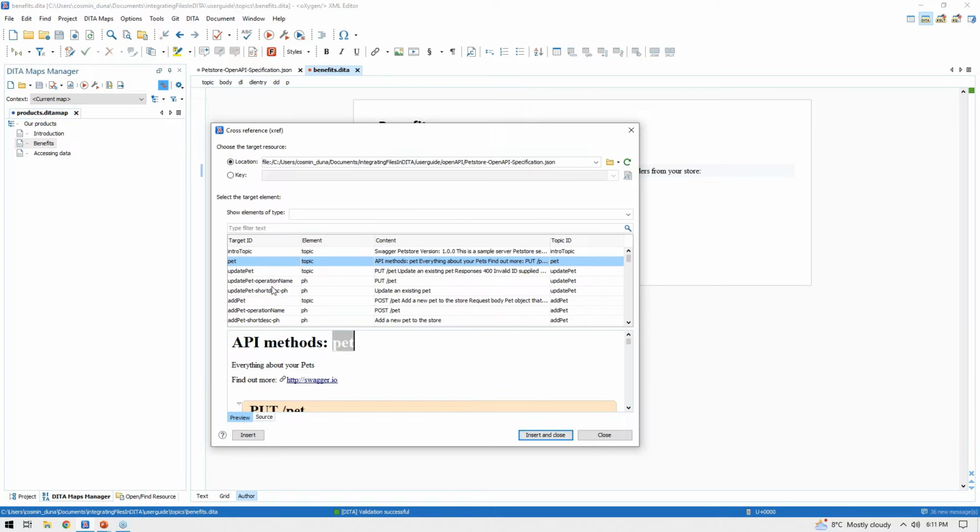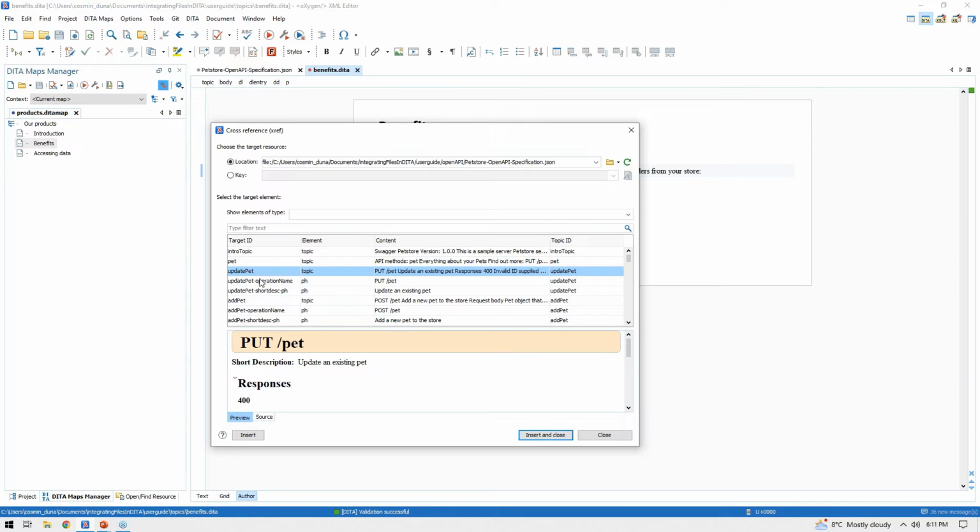For every operation from the REST API, we also have a topic, and the ID of it was generated using the operationId field from the OpenAPI. When this field is not available, the ID is generated using the operation path and the HTTP method.